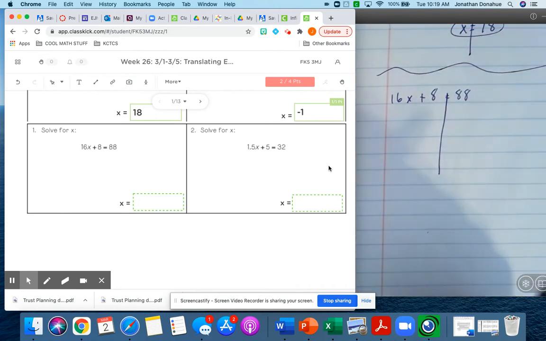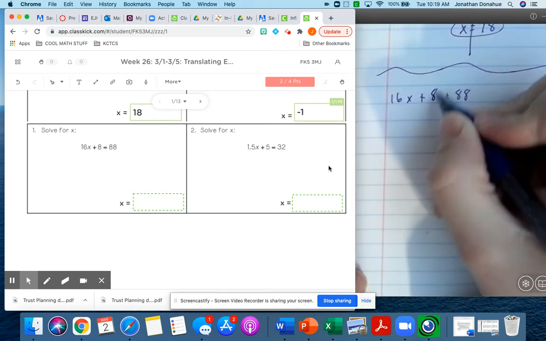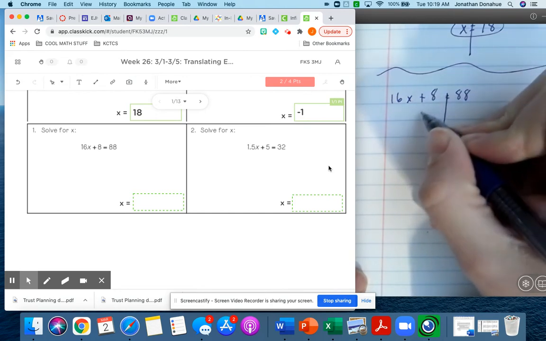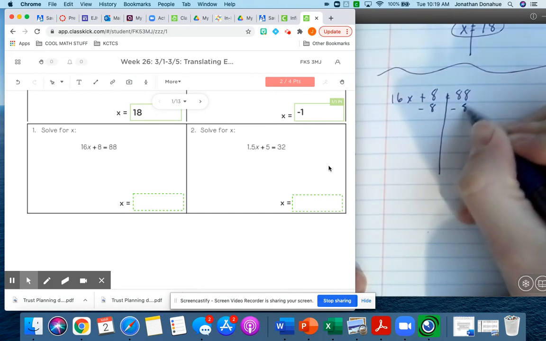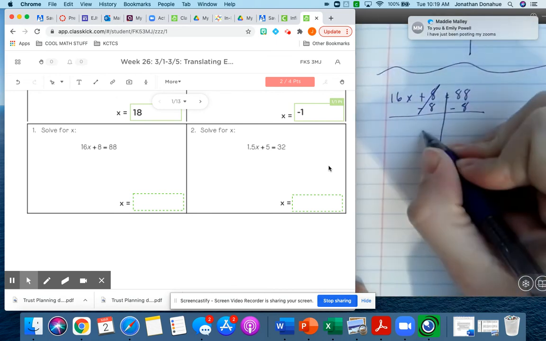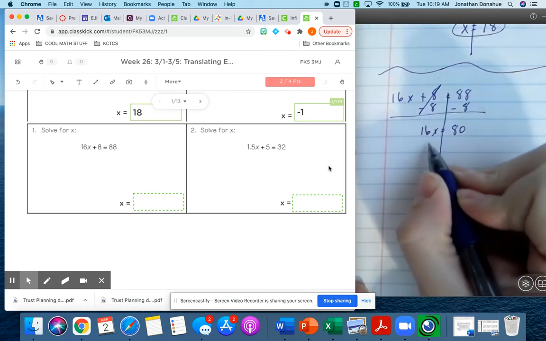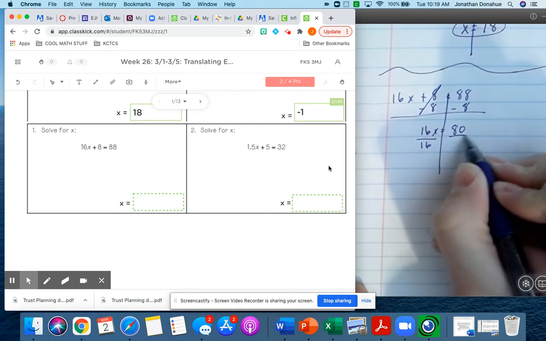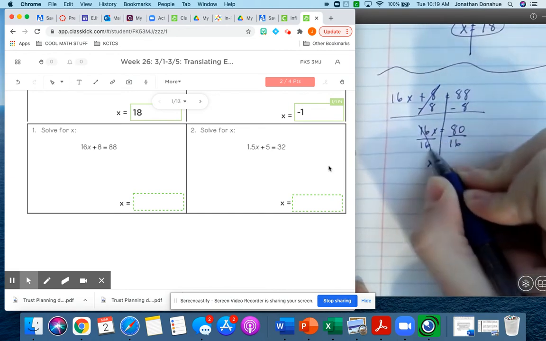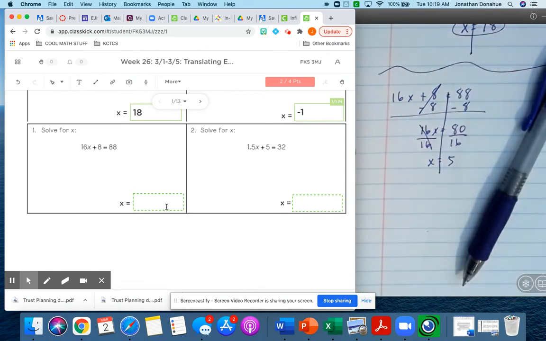First things first, we need to start with the constant. That's the 8 hanging out by itself. And we start with that not because it's the second number in this equation, but because it's hanging out by itself. So it says plus 8, so we're going to minus 8, minus 8. That's going to cancel here. 16x equals 80. And then I'm going to divide by 16 on both sides. Divide by 16, divide by 16. X equals 5. You type that in the calculator, I think. All right.